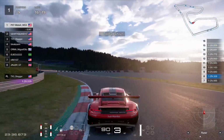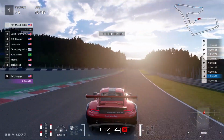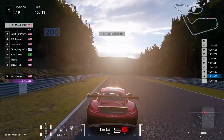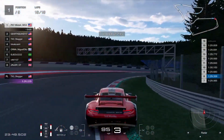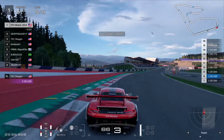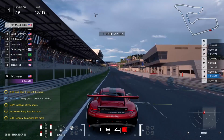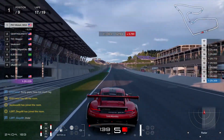However, the problem with the one stop is that if you end up in battles or if you end up pushing the car too much, the tires will wear out early on, and that can be a huge problem, especially if the two stoppers are now right behind you after they've done their first or even second pit stop. With them on fresher tires, they're going to pressure the heck out of you, and that could potentially force you into making a mistake.